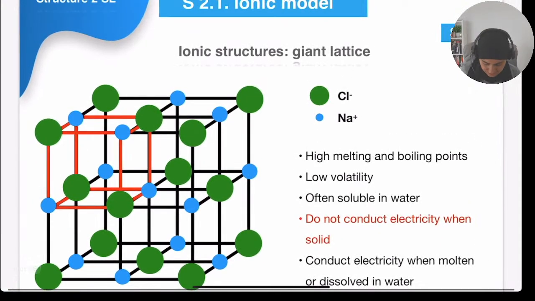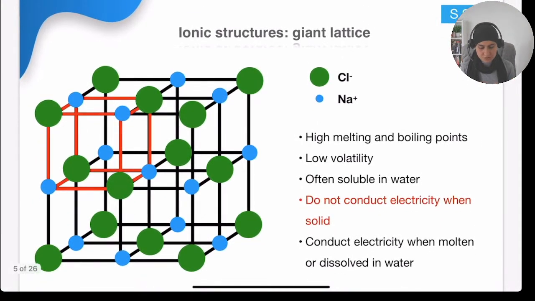Next, let's talk about the structure of ionic substances. Whenever you have an ionic substance, it has a giant ionic lattice. The only type of structure possible for ionic substances is a giant ionic lattice. How does it work? In a giant ionic lattice, you have positive and negative ions, and they are arranged not like molecules. For example, with NaCl, you would not have a molecule of NaCl here and a molecule of NaCl there. That's not molecular. If you were to zoom in and look at it under the microscope, you would see that cations and anions are arranged in a huge lattice.